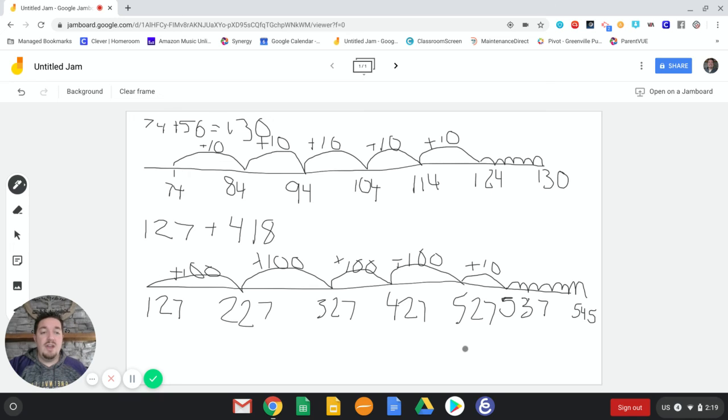Okay, so now you have your total of the two of 545. These open number lines are super important for the kids to be able to understand and do.